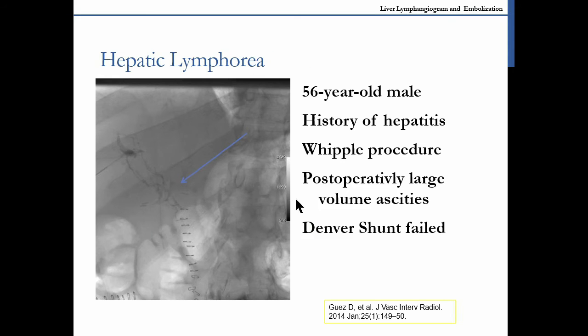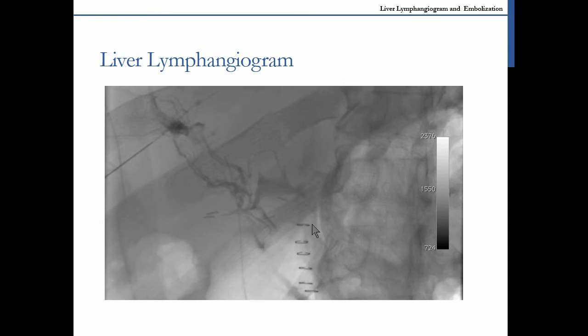This is a patient we published a few years ago, who presented after Whipple with 6 liters a day of ascites. They thought maybe it's chylous, so they referred him to us. He came to us, and we did a regular lymphangiogram and found nothing. During that time, I had just started to think about liver lymphangiogram and its importance because I was reading a lot of old literature. So let's stick a needle in and see what's going on. And obviously, this patient has liver hepatitis or liver cirrhosis. Immediately after we did the liver lymphangiogram, we started to see the leak. And you can see it here. It's clearly a leak that originates in the liver lymphatics.